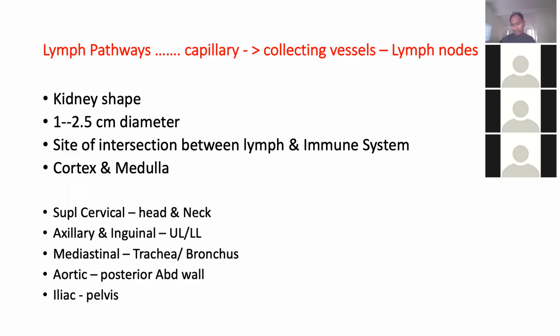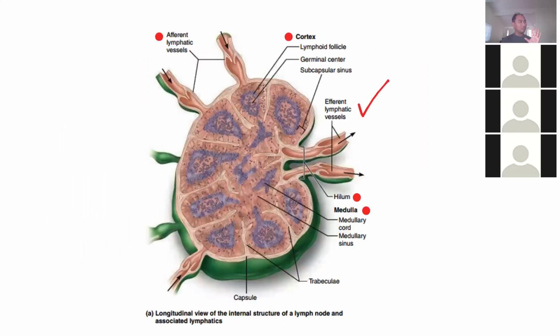So that is the reason the lymph nodes and their draining regions are important, because it is all about not missing any major problem. The major problem means infection and cancer. So if we miss, that is a big miss. So, hey, a little lymph node in the neck. What's that? Hey, it doesn't really matter. No. You have to check the head, you have to check the neck, especially the oropharynx, because the superficial cervical lymph node will receive all the lymphatics from the head and neck region. So lymph nodes are important.